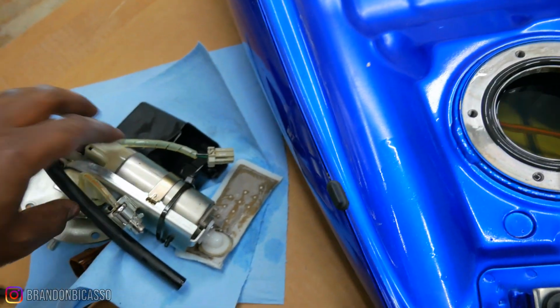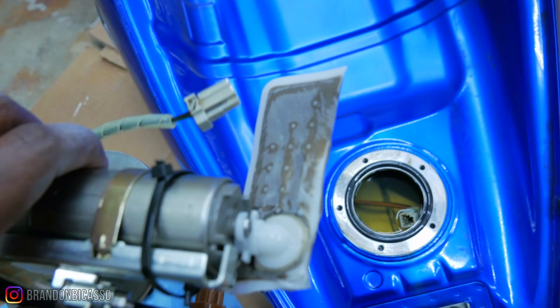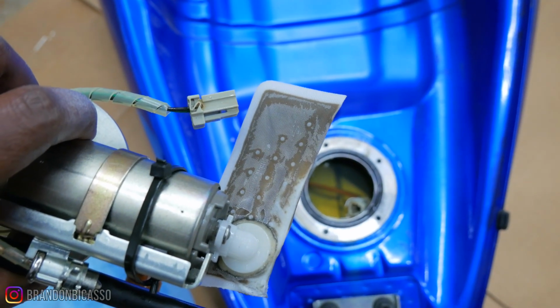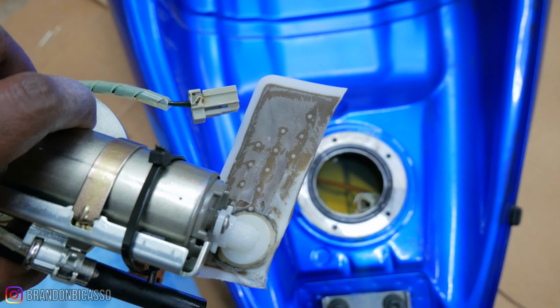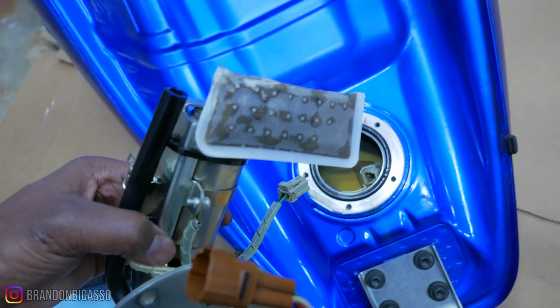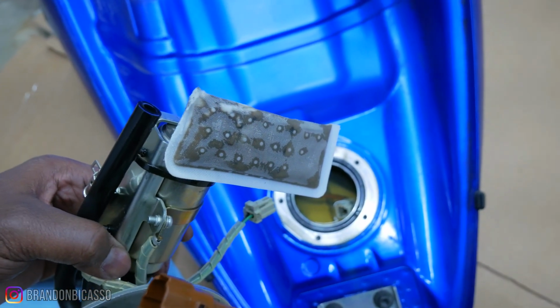But here's what's interesting. This fuel filter is not old. Look how dirty it is already. This is a brand new filter. I put this on back in November, and it is already discolored. That's not good. I don't know, man. I'm kind of perplexed at this point. I'm gonna put it all back together, but clearly I gotta get another fuel filter, and I'm wondering if I should just go ahead and take this pump apart. Maybe I'll save that for tomorrow, but I'm a little perplexed. Let me know what y'all think about that.